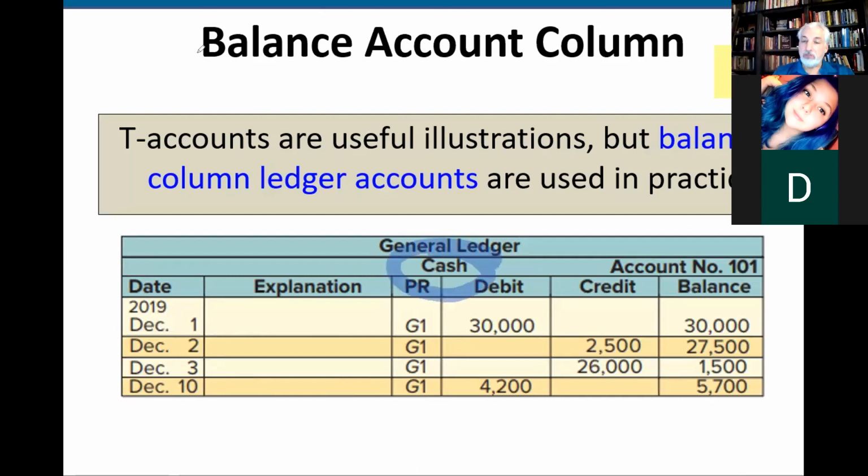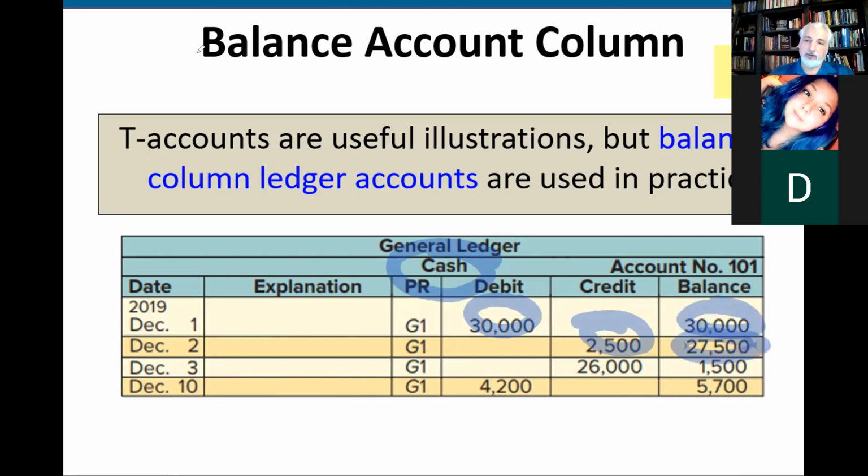It could be cash. It could be three different cash accounts. It could be accounts receivable. It could be inventory. It could be buildings, equipment, supplies. So we're going to look at cash. And you recall we had two cash entries in our journal. We record half of them here under cash. And the other half, well, one's going to go to common stock, and the other's going to go to supplies inventory, $2,500 in supplies.